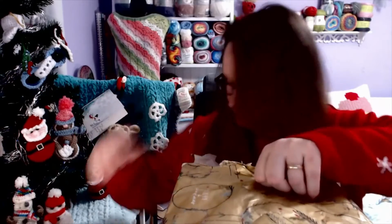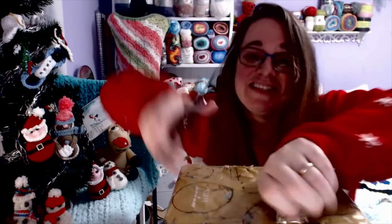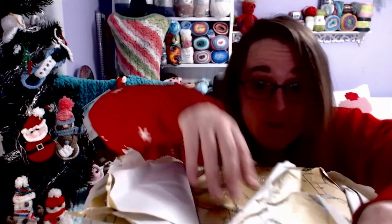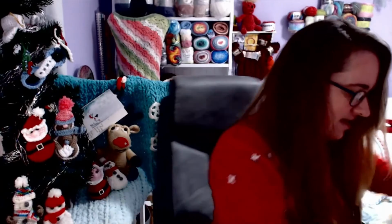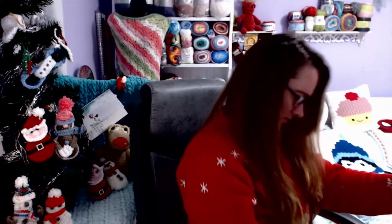You've taped this up like my nan used to with 10 ton of sellotape. Scissors. Sorry, she just said it's double layered. It's triple layered. There's loads of it. She's used like the whole roll. Right, lovely. Let's pop that bit down there. Oh, I just got a glimpse of blue through the bottom of the box. Or was it the top of the box? It's the bottom of the box.